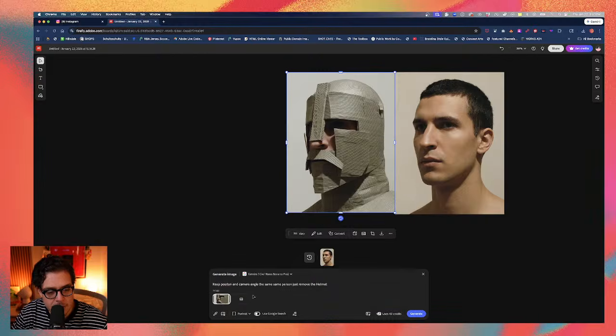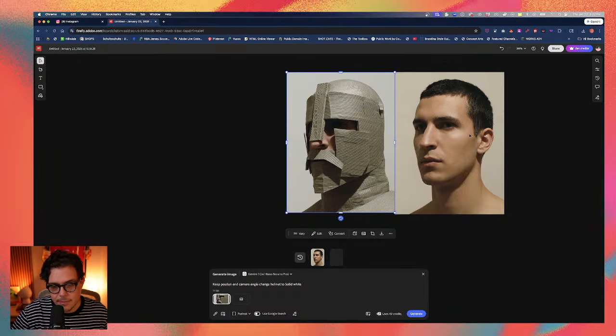I'm going to click generate again, and keep everything in the same position and angle, change helmet to solid. Let's do solid white. I should probably do blue. I don't know. Let's send it and see what happens.